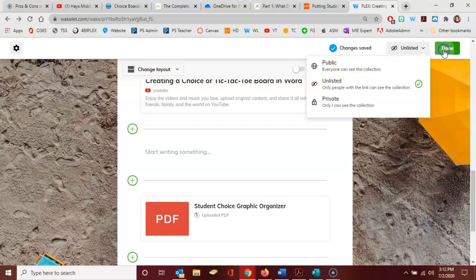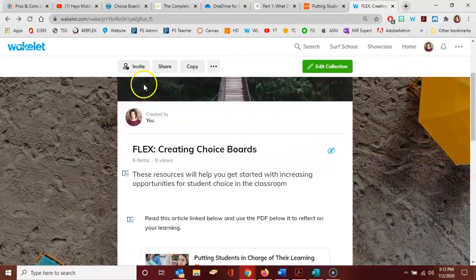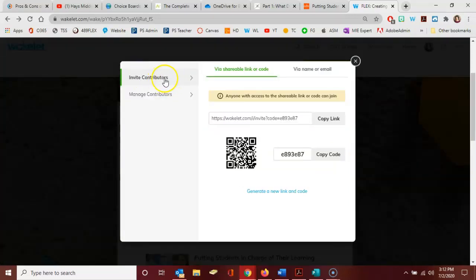And then if we click done here at the top right, we can use the buttons on our collaboration toolbar to add users in the appropriate way. And so if we want someone to add content or to respond to our content right here on our Wakelet, we can click to invite them. This button used to say contributors. And so here at the top it still says that we can invite contributors, and you can send this code as a link or a code or a QR code to your students or colleagues so that they can contribute content to your Wakelet.